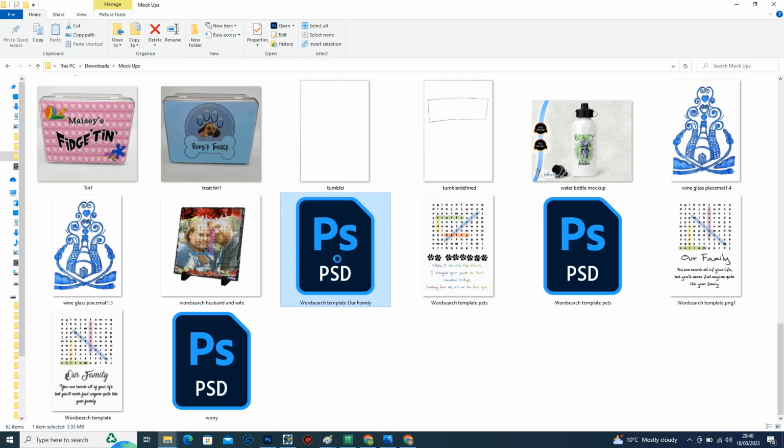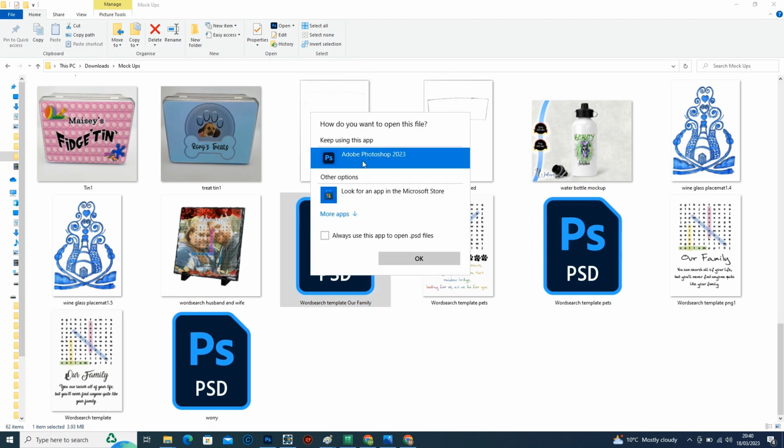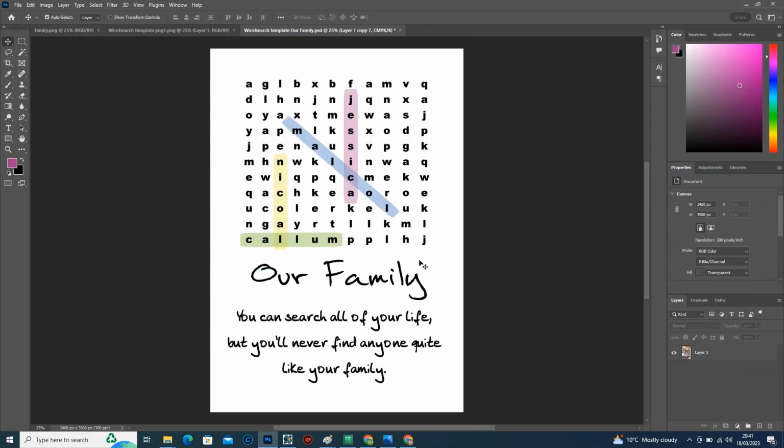So what I do from here is I right click and go open with. Now we'll be using Photoshop for this. I know that many other people use a range of different products, but for ease and simplicity, I do recommend Photoshop. Like I said, there is other software out there that can be used. It's not as easy, but it can be done. Just because there are multiple layers, Photoshop is what you need to be using in this case. Once you've selected it, just click OK, and there we go.